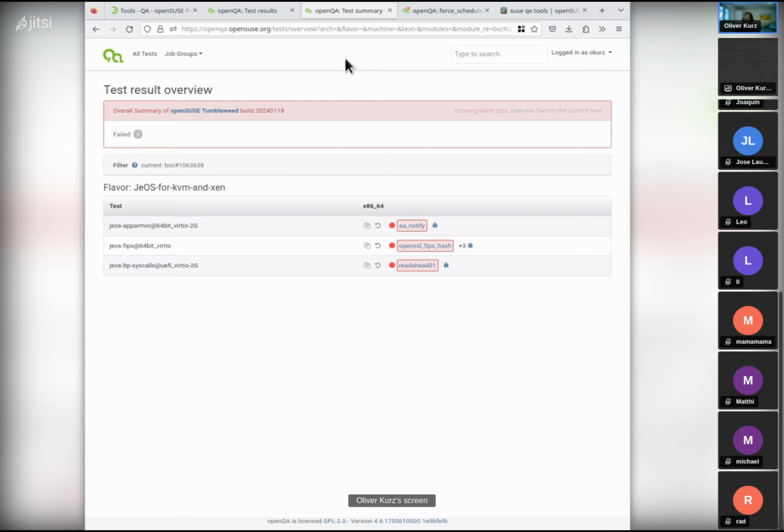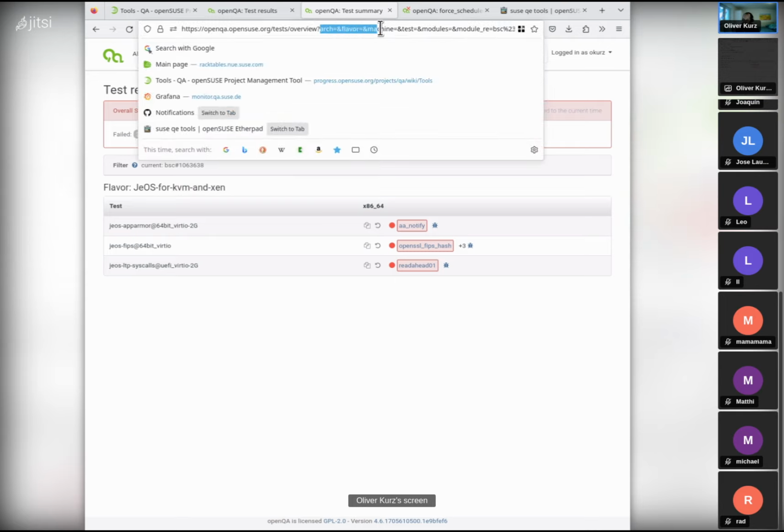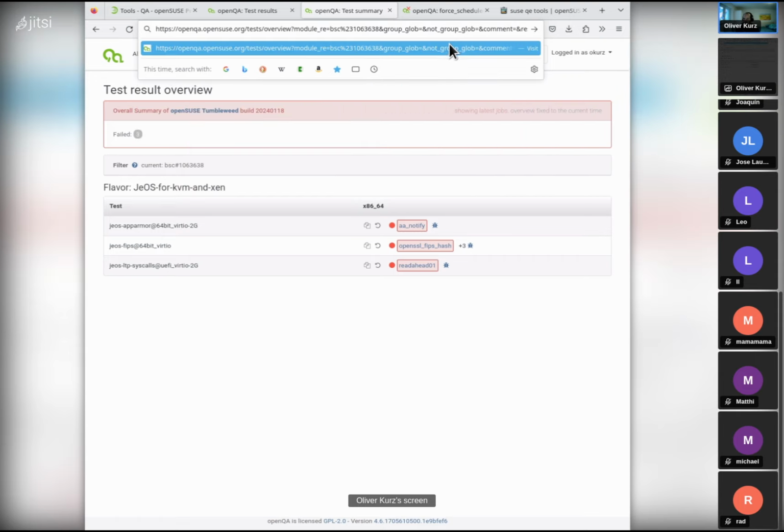You can actually also generalize it from here. And now, again, it's a combination of using the UI and then going into something which is a bit more low level. You can see that there are certain filter options not set, but I could set them. For example, I could set group glob. I could say group glob tumbleweed glob, so some stars around, because I'm allowing architecture that, but not anything with development included. And here I'm not result failed, because I want to know tests that currently passed, so that you could clone this test and check it out.